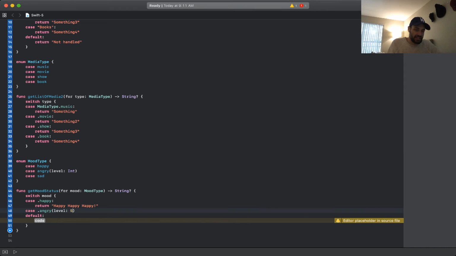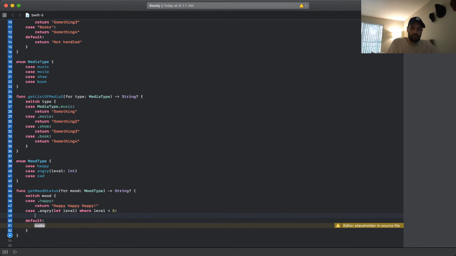But that doesn't make sense because we want to have a condition in that case. So what we actually want to do, and that's pretty cool, is say angry, then let level, where the level is, I don't know, smaller than 5. And then we could have the same case where it is bigger than 5.